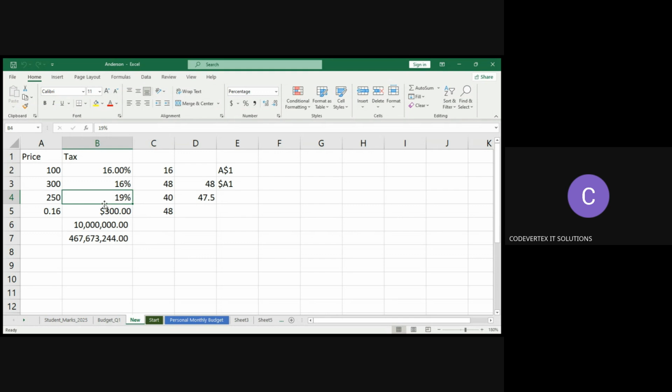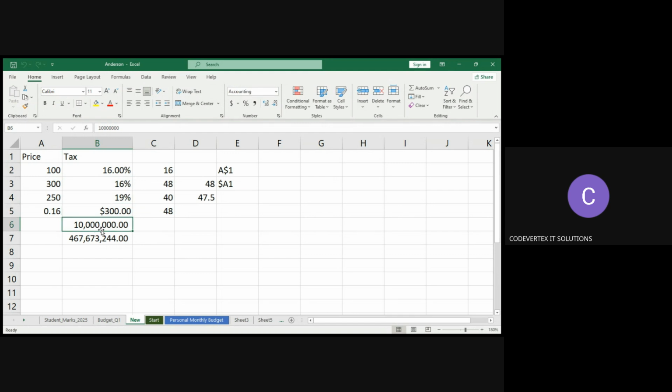This active cell before, if you see hapa juu it's written percentage, but ukiangalia hapa nikiclick this side, this A2, ni click cell A2, you can see hapa ni general, so that means it's just general. It has no specific format. This one is percentage, this one is also percentage, and this is currency. I hope you're seeing hapa juu it's changing. This one was percentage, and now this is currency.